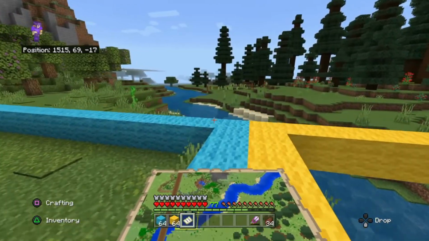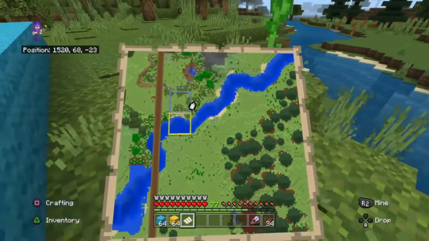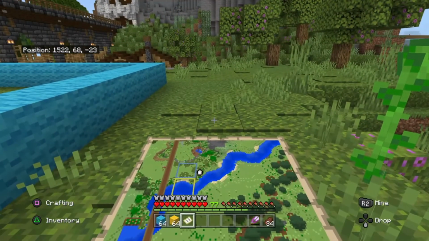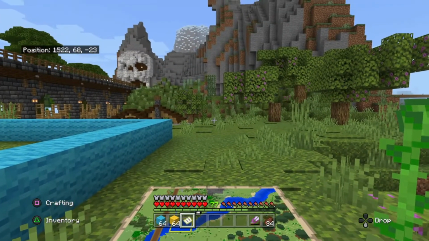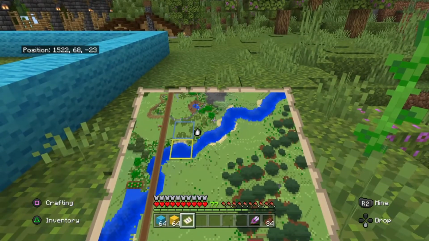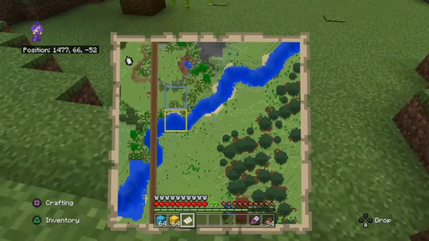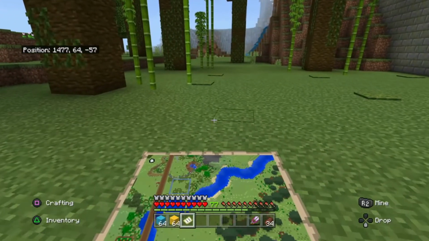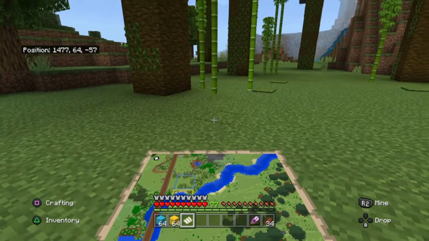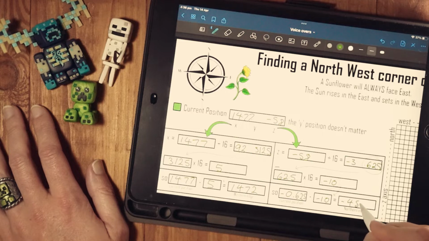For some proof of concept, I have grabbed a locator map. This will also help to confirm north. If you're facing the same direction as the arrow is pointing, then you are facing north. Let's head down to this corner over here. If we do our math correctly, then we will be able to form a perfect chunk in this corner. I have my coordinates written down, I have done the math.